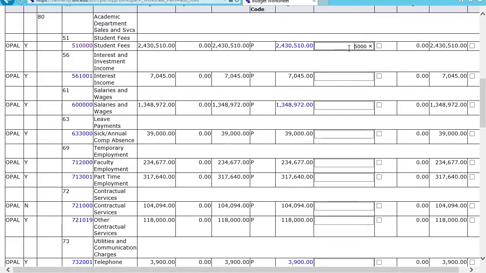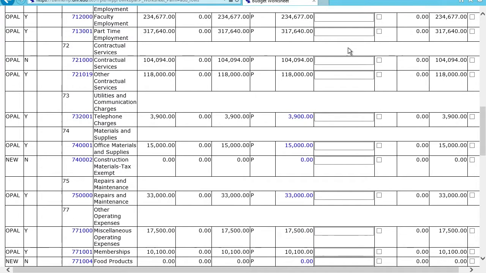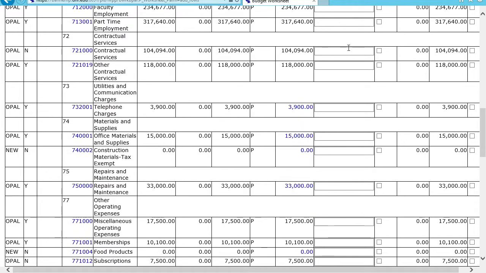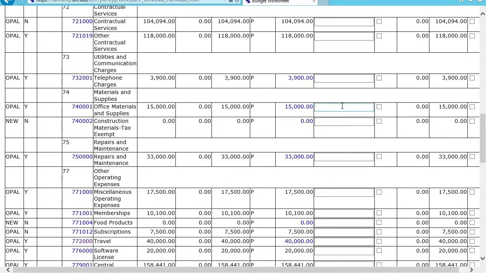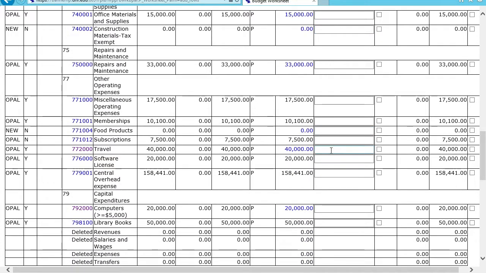Okay, now that we've got some additional revenue, you may want to increase your expenses as well. In this example, I want to spend that $5,000 on some additional travel. So I'm going to increase my travel budget by $2,500. And I'll also increase my computer budget, account 792000, by $2,500 as well.